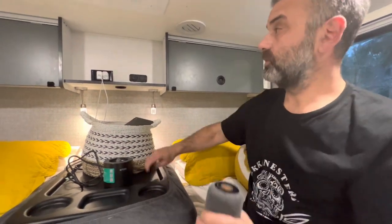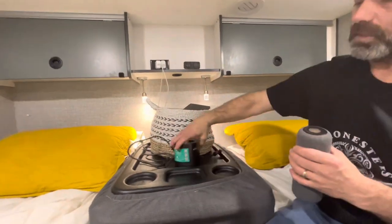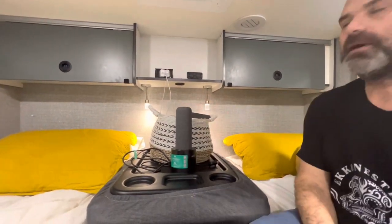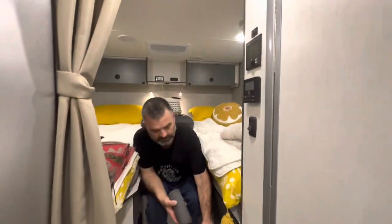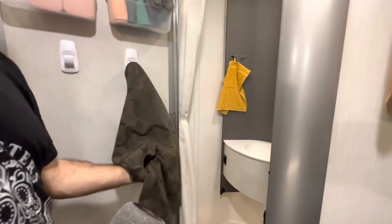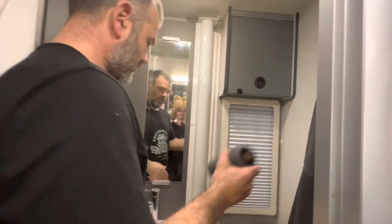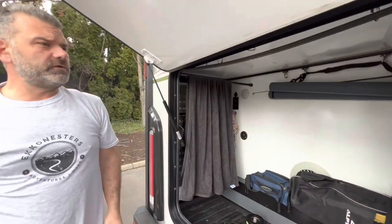Inspect it every so often — if those beads go from salmon orange to dark purple, black, or green, it's time to recharge. Just plug in the base: it's self-monitored, draws very low energy, and within two hours the cartridge is ready to use again. You can place it in your lower closet area, with swim trunks, wet towels, or a wet sweatshirt from walking through the rain — or right here in the restroom, anywhere you like.